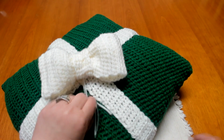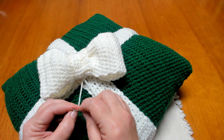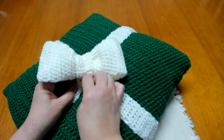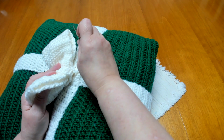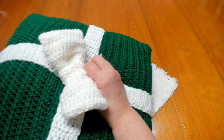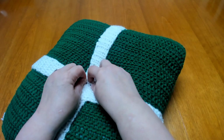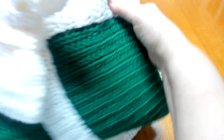All right. And then it might be easier to do it one at a time. But you can then just take this and weave it in a couple strands on the ribbon there. And come back through. And then sometimes, and this is what I'm going to do, instead of cutting it, I'm going to take that needle straight down through the pillow and push, push, push, push, push till I can grab the needle on the other side. And I'm just going to pull the needle out so that yarn is on the inside of the pillow. So I didn't even cut it.